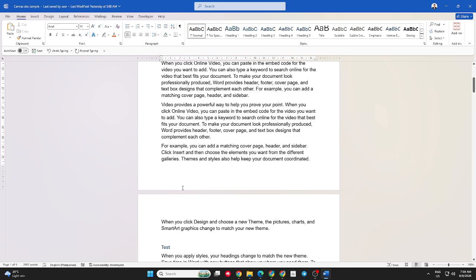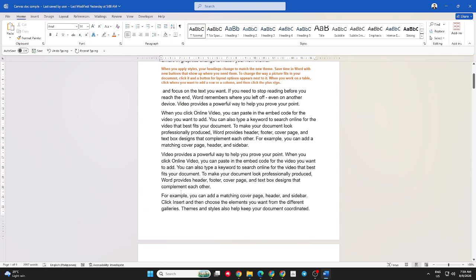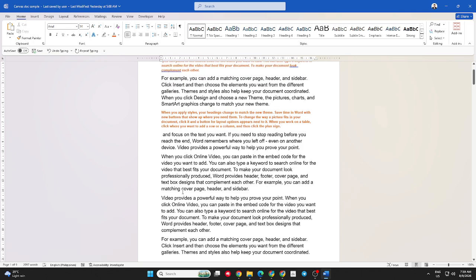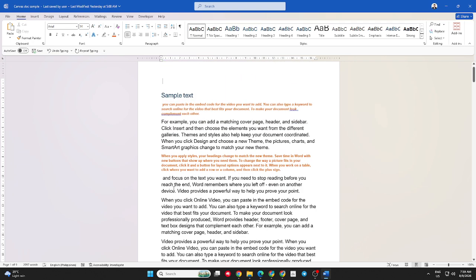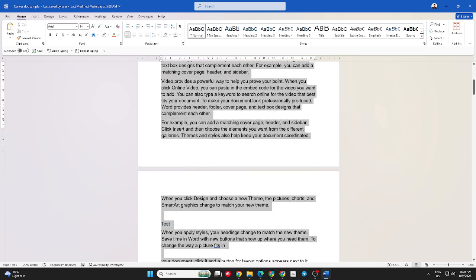This is especially useful when you want headings and paragraphs or related lines of text to stay together instead of being split across pages. To begin, open your Microsoft Word document and locate the paragraph that you want to keep together. Select the paragraph or paragraphs that you want to apply this setting to. Make sure you select the text that should remain together when the document moves from one page to another.